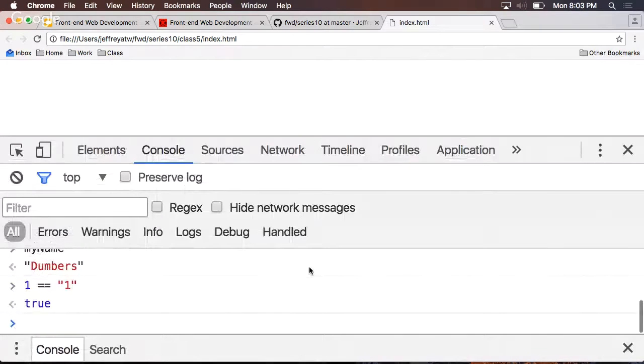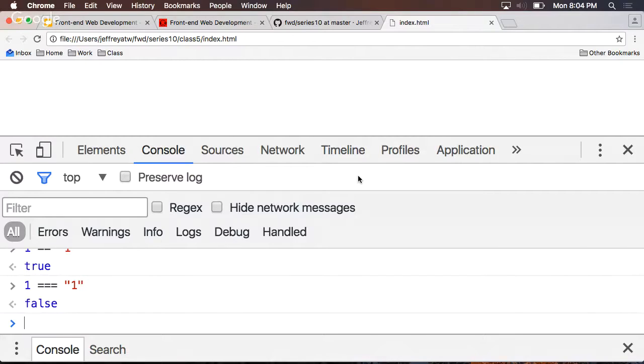Saying number 1 is equal to string 1. That's what happens when you use two equal signs. But it's not true. Number 1 is not equal to string 1, and you don't want to mess that up. You want to be able to do type checking to make sure that you're using the proper type of data. So by using triple equals, you don't have that problem. So I'd recommend never, ever, for any reason whatsoever, using double equals.